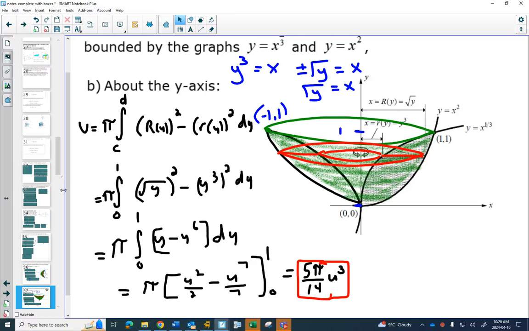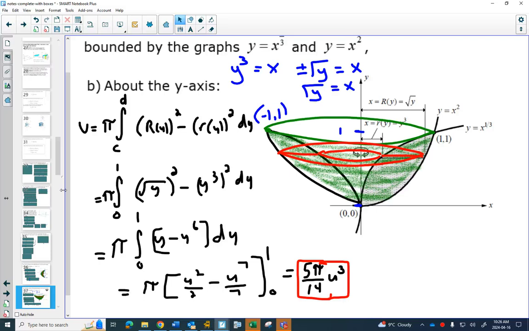Which one was bigger? 5 over 14, or what was the other one, 2/5? Do a comparison of those fractions on your calculator. 2/5 is 0.4, 5 over 14 is 0.357. The first one was bigger. You were correct not to trust the look of my drawing. They're not the same. Why? It's crazy. They look so nicely symmetrical that it should have been the same. They're close to the same. I like that it bothers you that they're not quite the same.